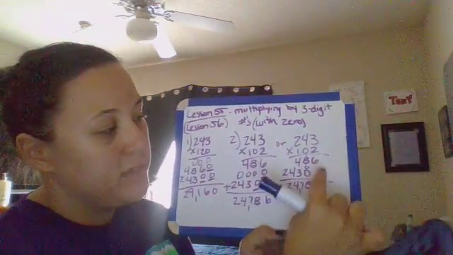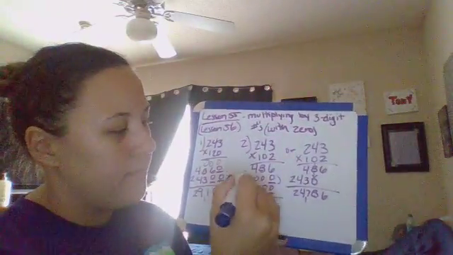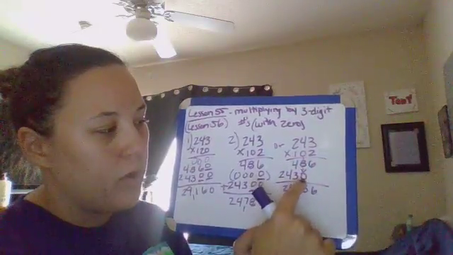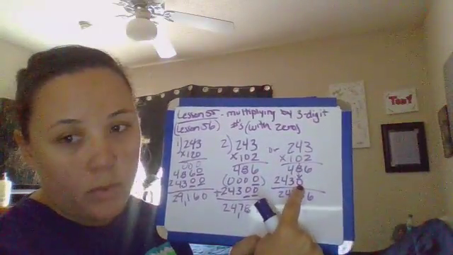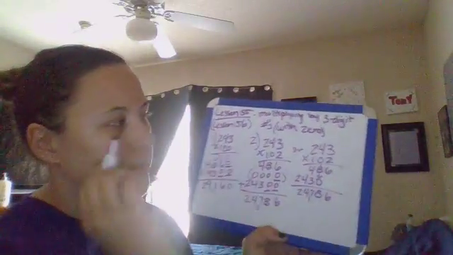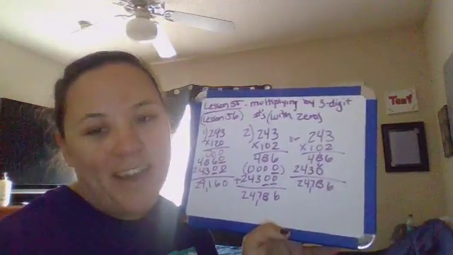So the difference here is we skipped doing everything by 0 over here. We skipped this step. We saw that the 0 is in that position, so we drew a straight line down, knowing we need to put a 0 there, and then we can multiply the next number by it all, and we will get the same answer. And that is lessons 55 and 56.